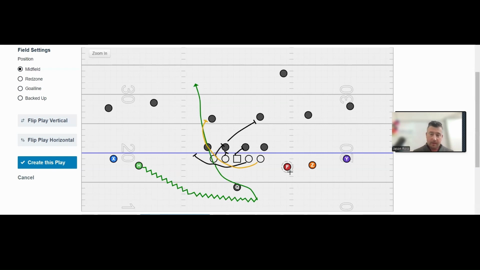So you could theoretically also have your little bubbles set up over here if you want, and your blockers here. But this is an easy way to do it out of this. There's a couple other ways I'm going to show you before I show a few other things, but it's not hard to set up. Again, the biggest thing that really needs to be worked on is the timing.